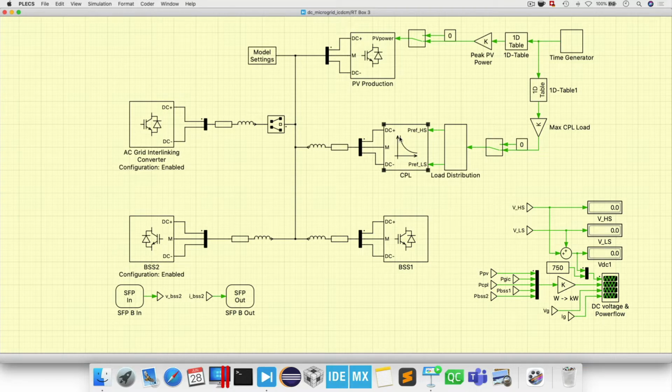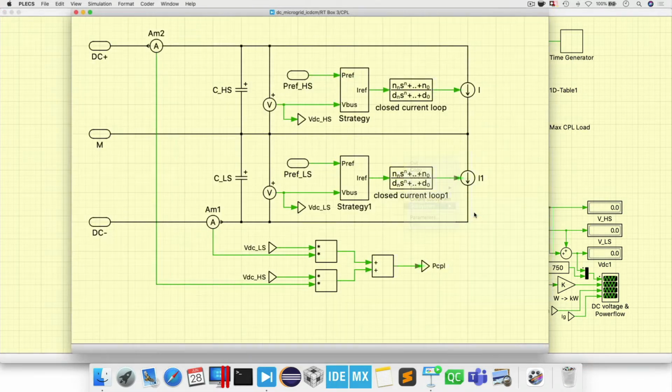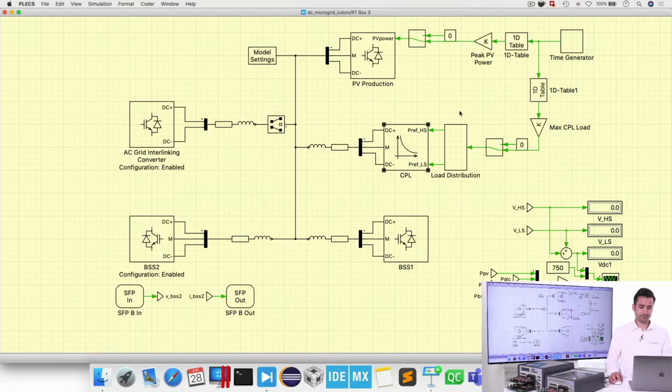For the PV production and the constant power load, the implementation is a little bit different. In this simulation scenario, we just use them to create some power variation, some load flow in our DC microgrid, because we are focusing more on the voltage control of our DC link and on testing the implementation of this control approach. For the constant power load, you can see it's not a switched model, it's just a behavioral model. So let's start the simulation. During the simulation run, I will explain how the controls of those three inverters are implemented.